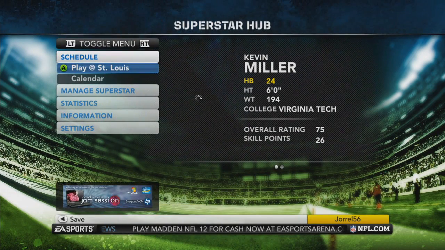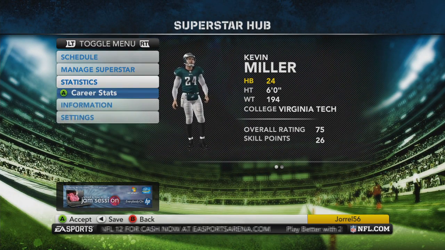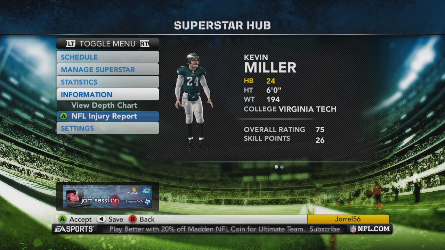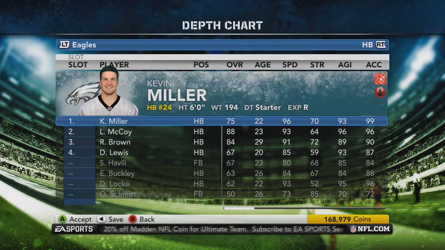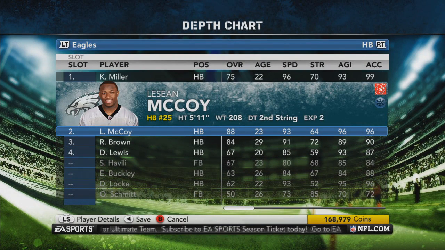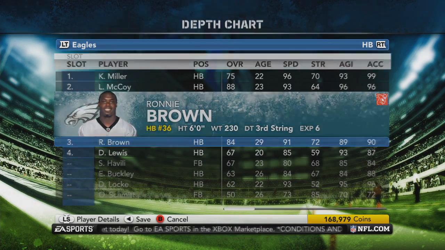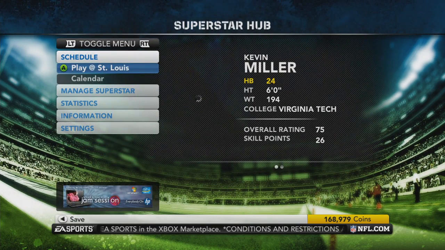Automatically traded to the Eagles, and there I am. It's an Eagles jersey. And as you can see, depth chart, I'm a starter despite LeSean McCoy being an 88 and Ronnie Brown being an 84. So a bit weird. That needs to be addressed, like I said.